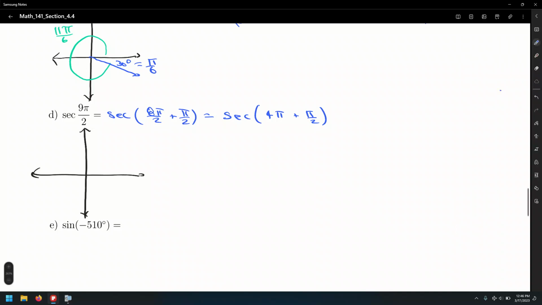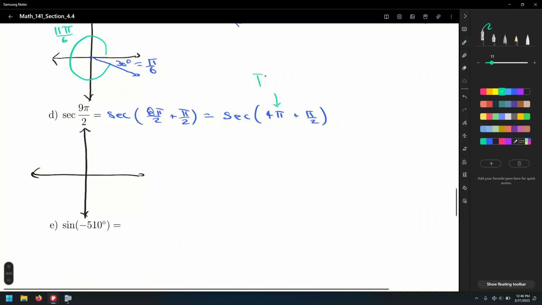So that means, oh, hold on. 2 complete rotations, and then an additional pi over 2. So we will end up at pi over 2, somewhere here, but after 2 rotations. So let's represent the 2 rotations first in green for the original angle. That's 1 rotation, 2 rotations, and then go to pi over 2. So that's our 9 pi over 2. Now our reference angle in this case is pi over 2, whose point on the unit circle is (0, 1). All right?